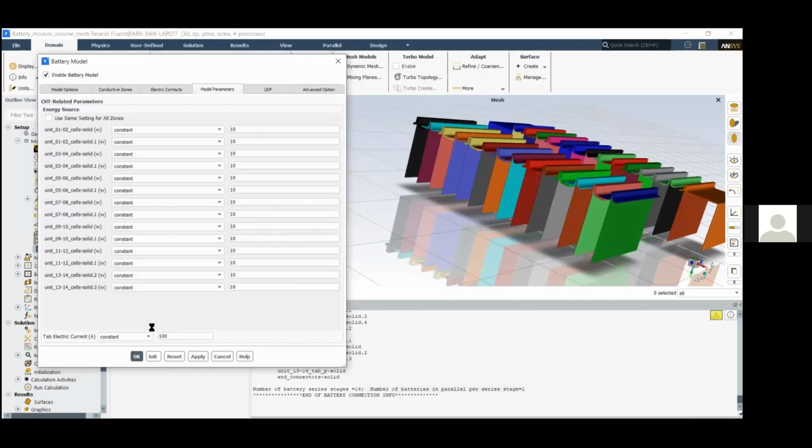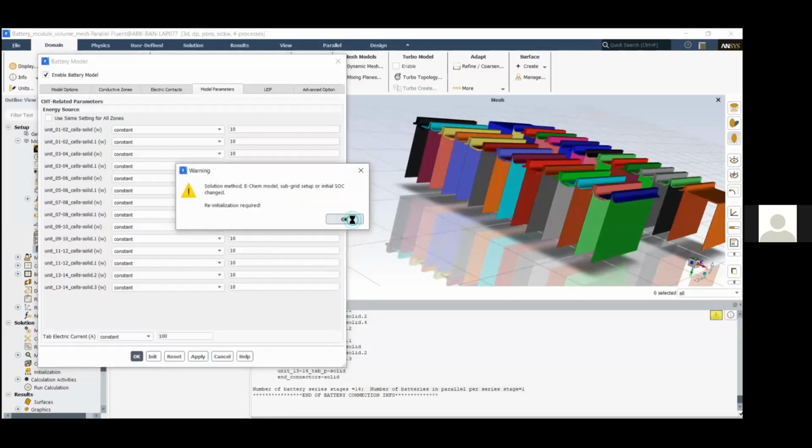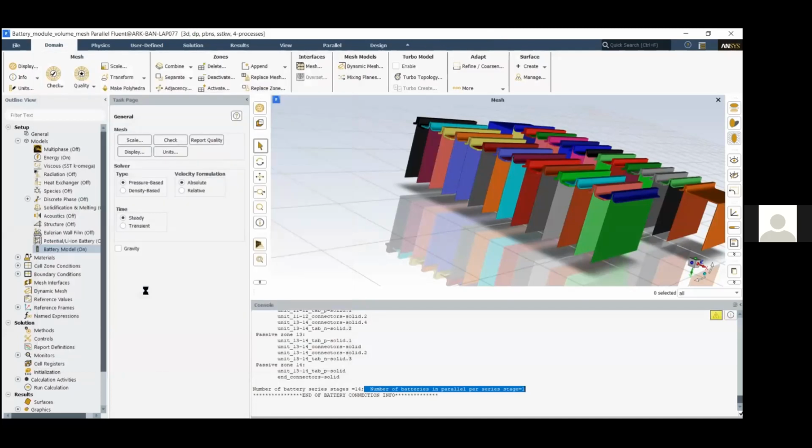So we have to be very careful while doing selection to apply the material properties as well as to apply the boundary conditions. Okay, so I'll just take it forward.